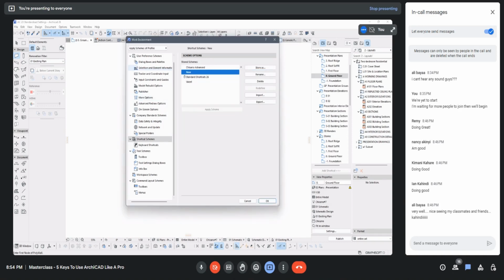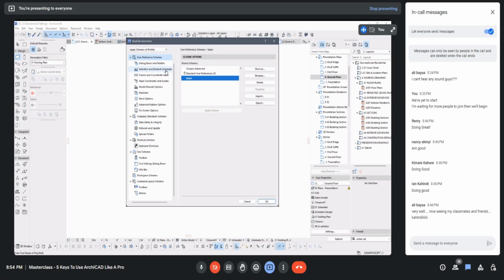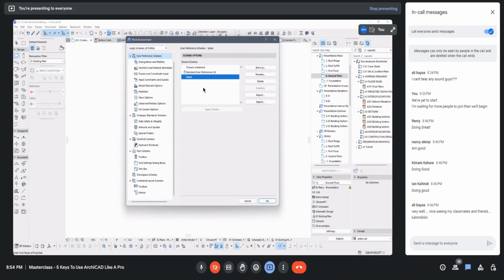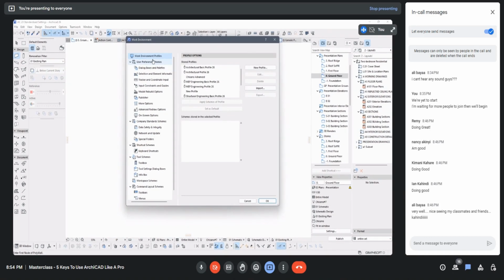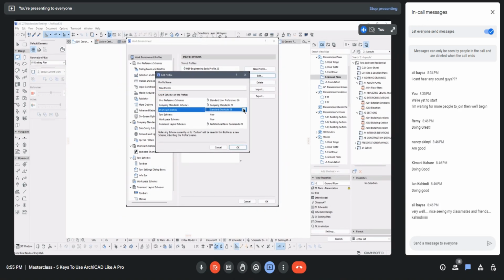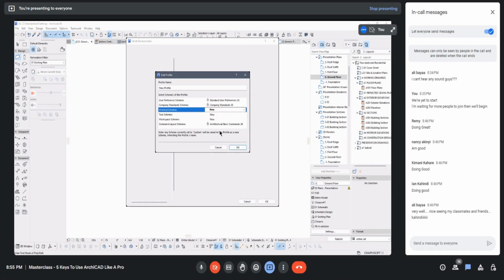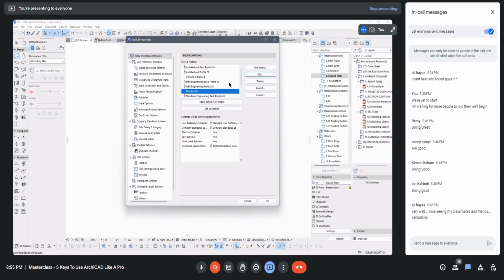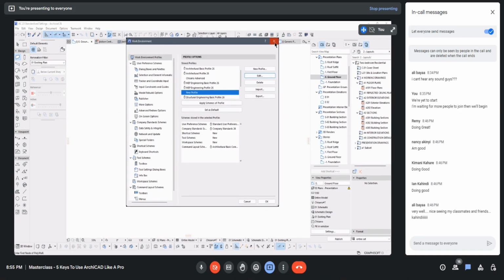and store. And if I want to make sure that it's on a profile, I'll just come to new profile and click on edit, under shortcut schemes, click this drop down, select new, and just like that, all the settings have been saved to my work environment profile, and I'm able to continue using these shortcuts as I please.